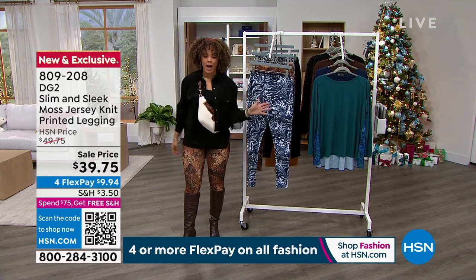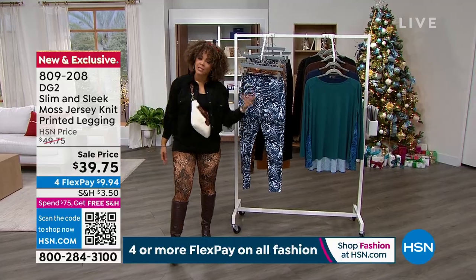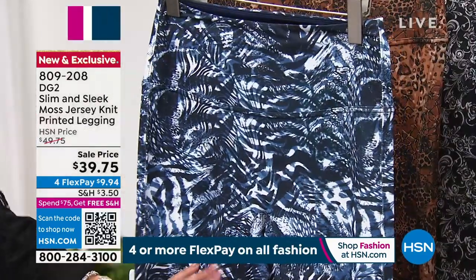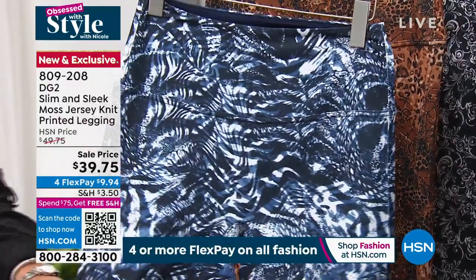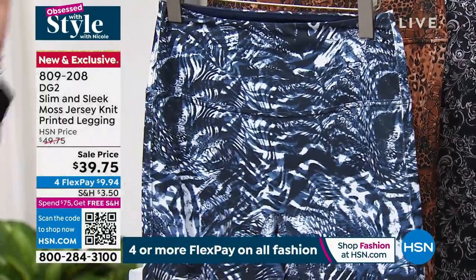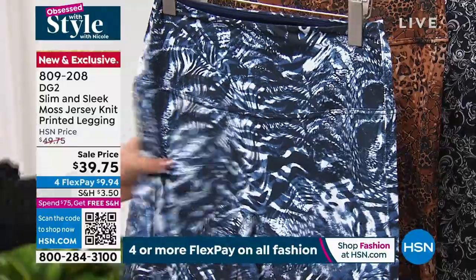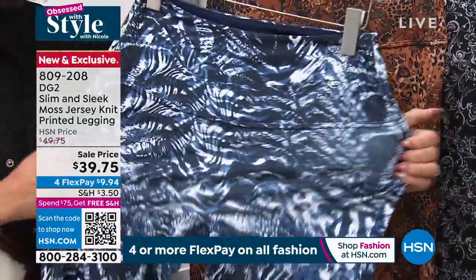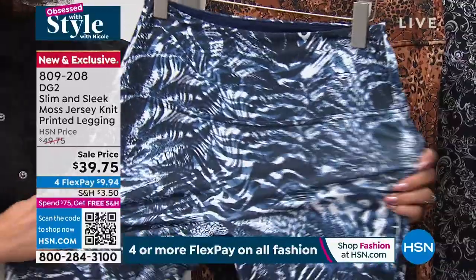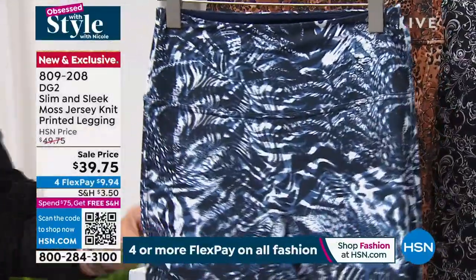So we have a lineup for Diane Gilman for you for the next about 10 minutes. So we'll give you the opportunity to get leggings, to get a matching top with it. The leggings are super fun, just a really fun pop of color. I have 3 options for you, and they're really soft. They're really easy to put on as I was changing, super fast, that jersey knit. You can care for it in the comfort of your home.